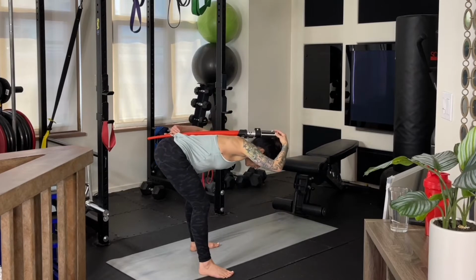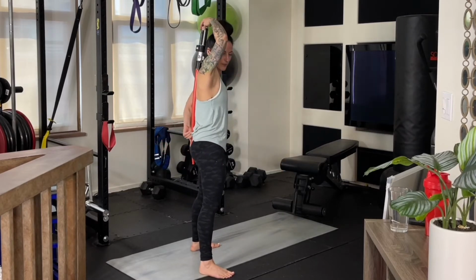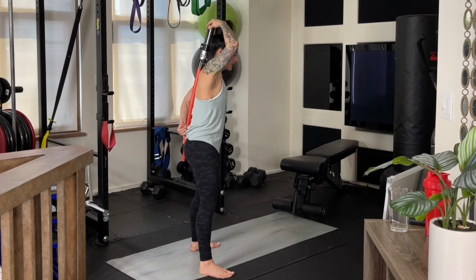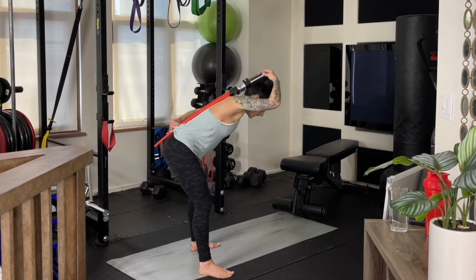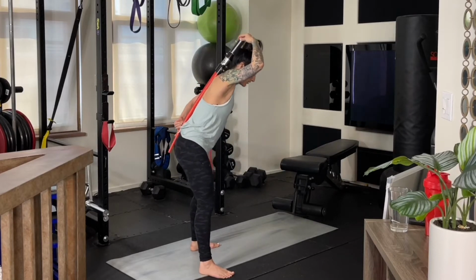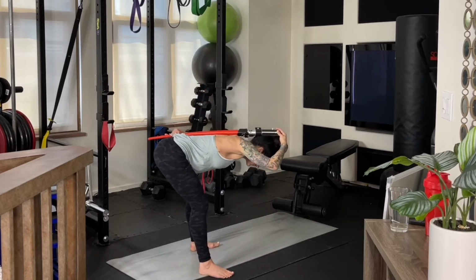And we're going to be doing this more around our deadlifts, but we do have some hip hinges built into today's workout. So I just want you to feel what it's like to do this hip hinge when all of your back is straight and your spine is aligned. And just notice how that feels. Notice if you have any challenges with that.